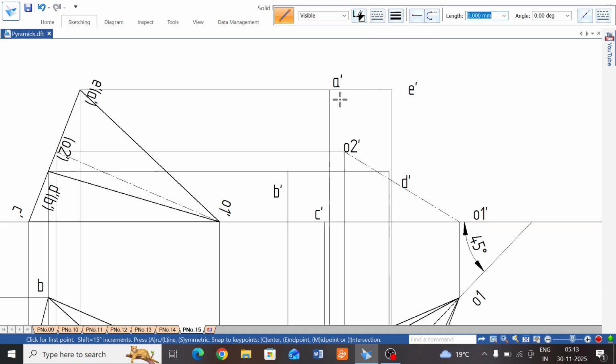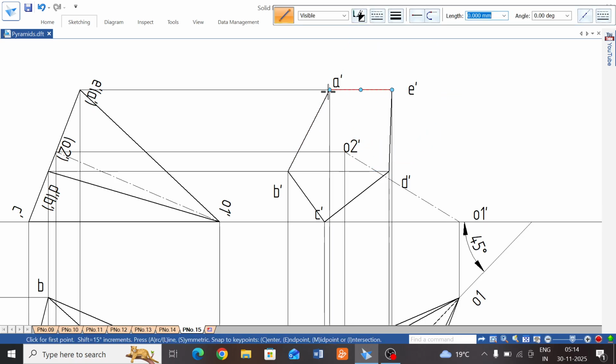Okay, make it select line type continuous: A dash to B dash to C dash, single arrow, and C dash to D dash, single arrow, to E dash, single arrow, then A dash.